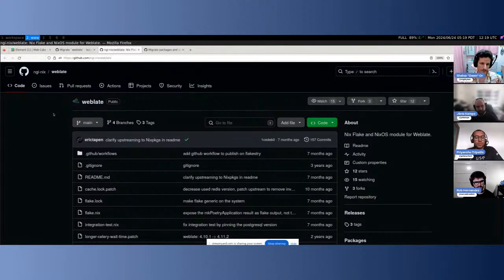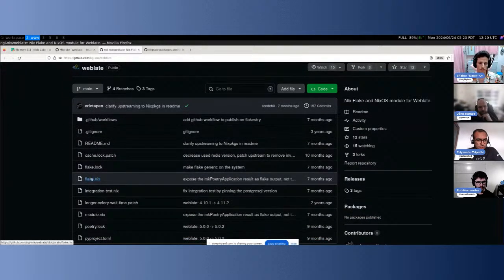Right, sorry. So for a little added context here, the Weblate repo in the NGI Nix organization already has a flake.nix, which was an effort to sort of package it, but within a fork of the repo. So we're essentially going to migrate our flake, the package defined within the flake, to a normal derivation as per Nix packages standards. All right. So, Rob, could you head into our flake.nix and potentially explore packages there?